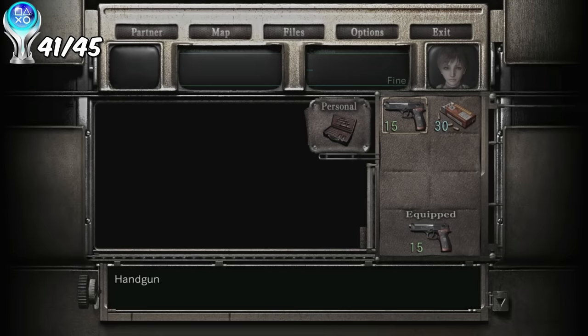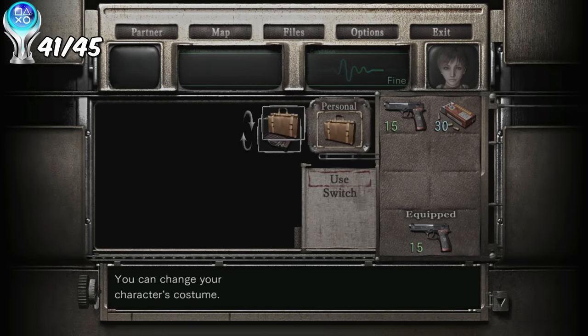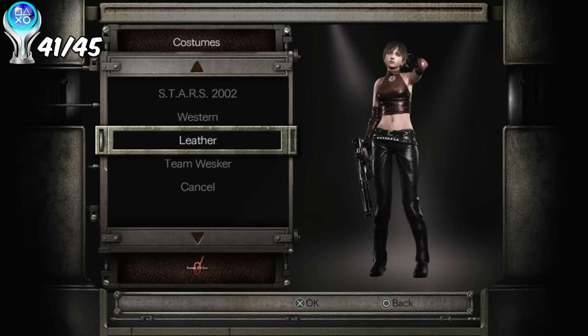With more costumes unlocked, we put on the Team Wesker costume for a trophy, and then also another trophy would pop for just putting on a costume.